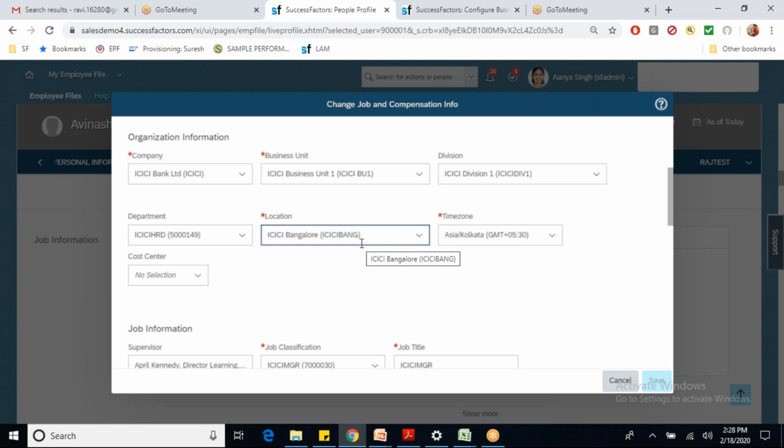Here it is Bangalore. I'm changing it to Hyderabad. Now Bangalore is my previous value and Hyderabad is my current value. So I'm comparing on the screen: earlier it was X, now it is Y. Similarly for department, currently it has ICICI HRD.